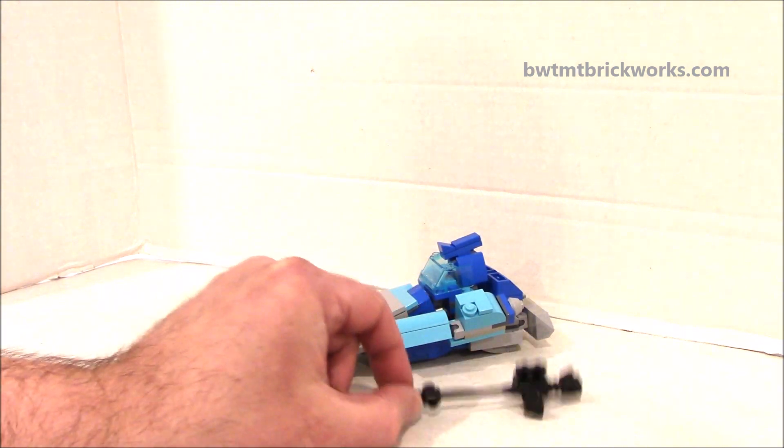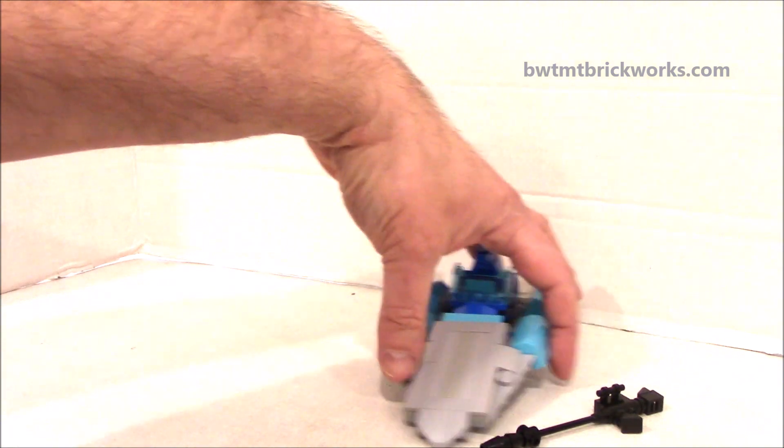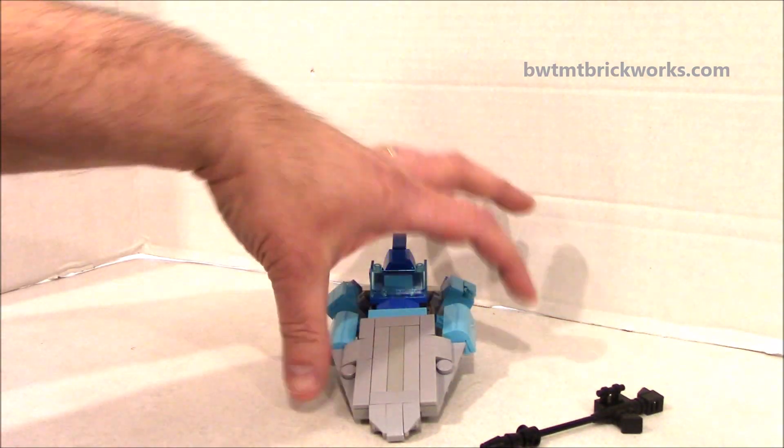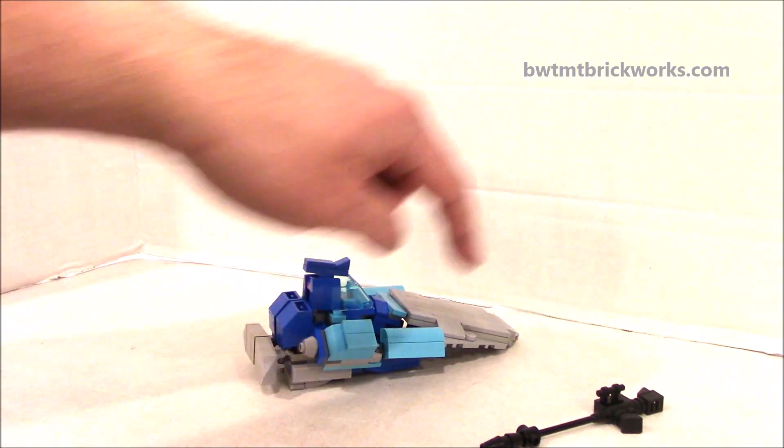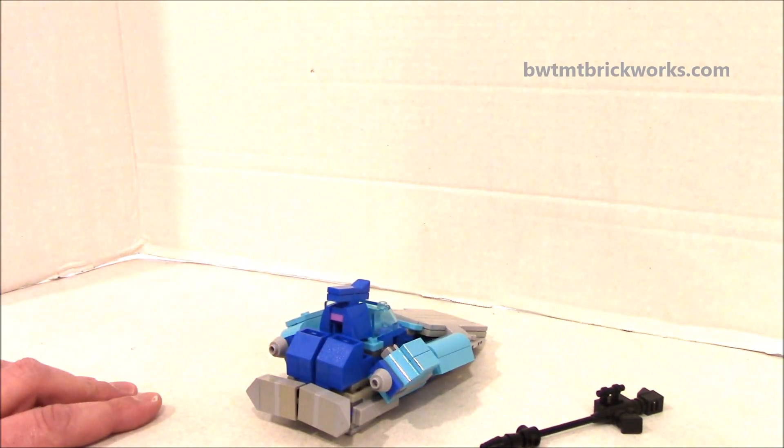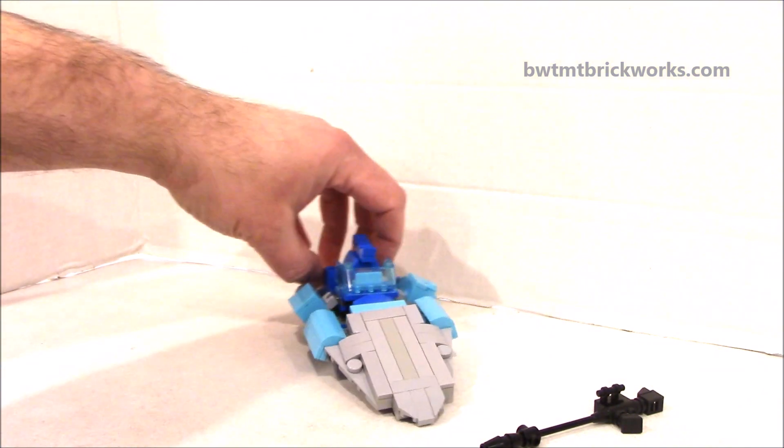It comes with a giant rifle. I don't know if he ever used that in the show, but the toy had a rifle and the front end turns into a shield. You can see the car mode. It's pretty slick and pointy. You can see the boosters and what will become the head and everything later on.